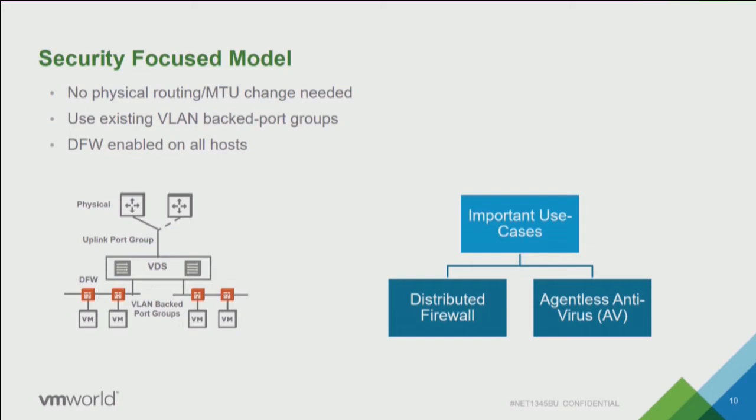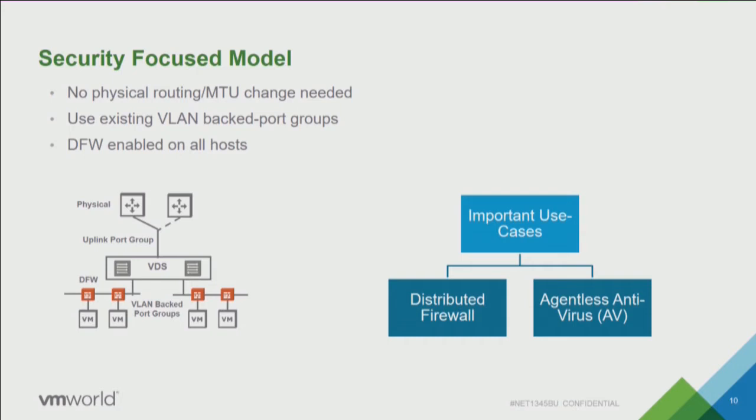Okay, so now first we will take a look at the security-focused deployment model. This is where, let's say, you already have a vSphere deployment. Your boss or your manager comes in and says, you know what, I need to enable PCI. My PCI compliance is coming. I need to make these virtual machines compliant for PCI. How can I quickly do that? This is the model you will pick. You will say, okay, I'll just do it in a week or maybe 2 weeks. Just drop one virtual machine, create security groups, and then enable PCI compliance for them. That is the model you will use.